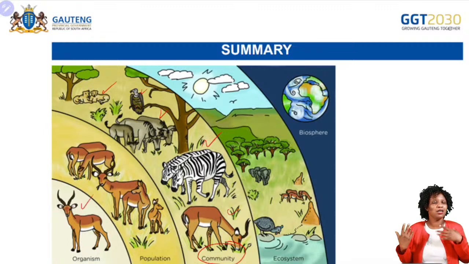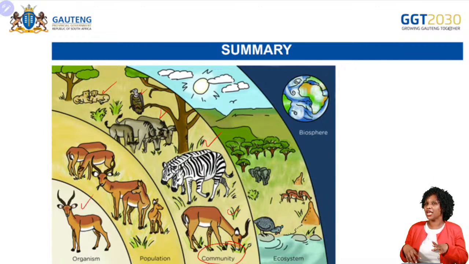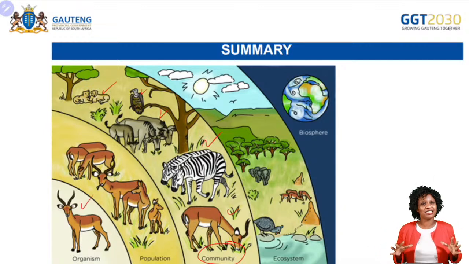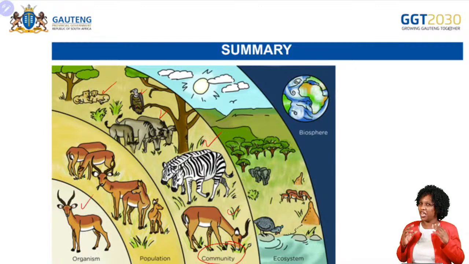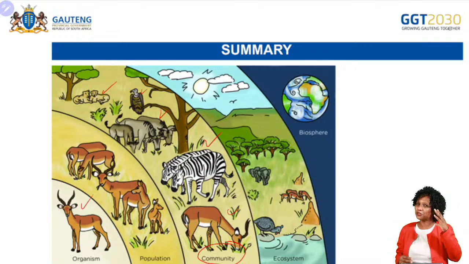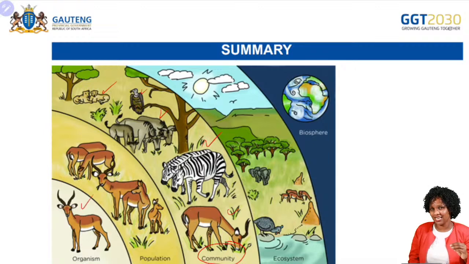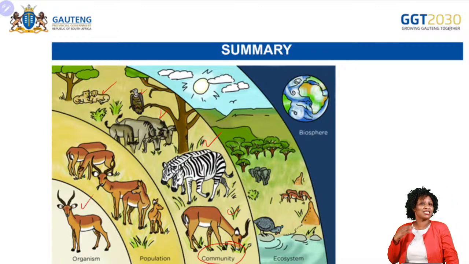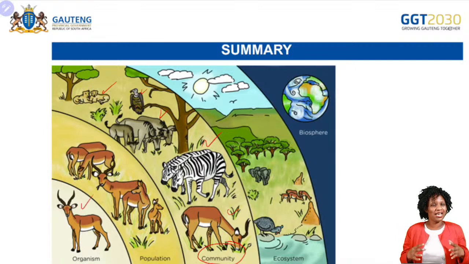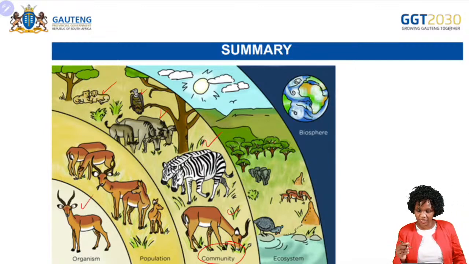We've got crocodiles in the water and hippos. We also have herbivores that will be grazing. And we also have omnivores that will graze and also eat animals. And we also have carnivores that are going to be hunting for their prey, killing animals so that they can eat. And we've got other carnivores that are scavengers, who are looking for dead animals so that they can eat them. And then we've got an ecosystem.